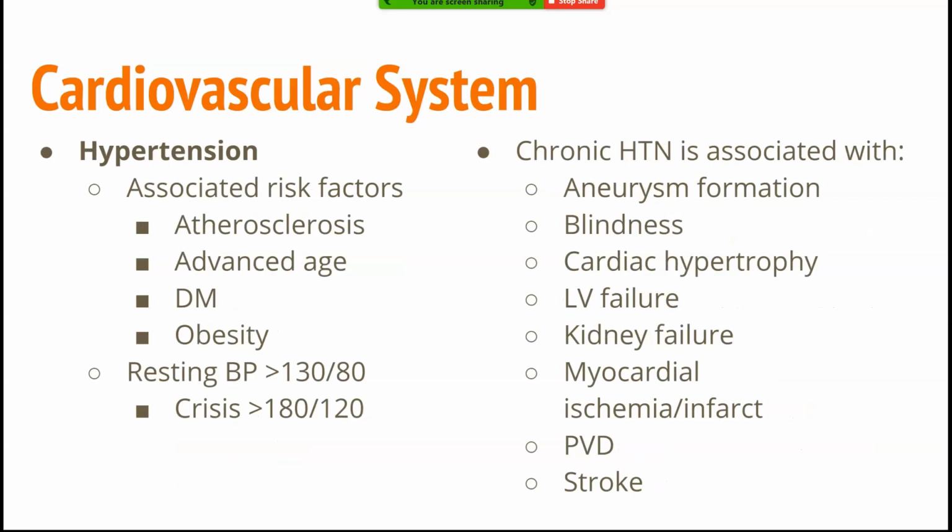We talked about hypertension. A hypertensive crisis is considered over 180 over 120, but it can also be anywhere where somebody has experienced end organ issues, so severe headaches, nosebleeds, dizziness, vomiting, etc. Chronic uncontrolled hypertension can provide you with a slew of other medical problems, all of which we have discussed in the past. We won't beat a dead horse.